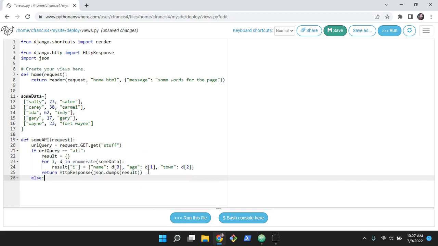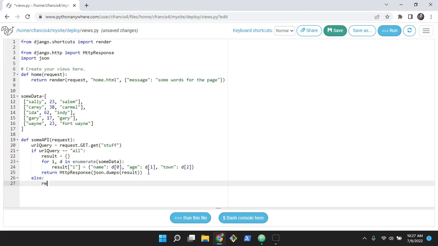What else can I do? Otherwise, I'll just send back a message. Return HTTP response, invalid data request. And obviously on things that weren't a short example, you probably have a whole bunch of elifs to sort through the data. But that's all it is. We're asking a server for data, and the server's going to send that back. Hopefully I didn't make a typo there, but I was typing the whole time I was talking, so there's probably a good chance of it.